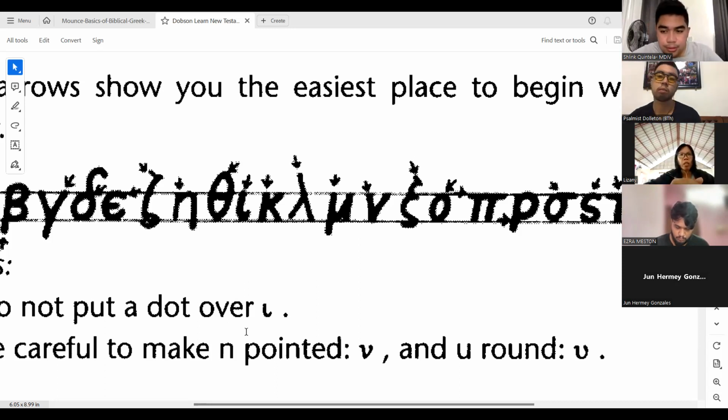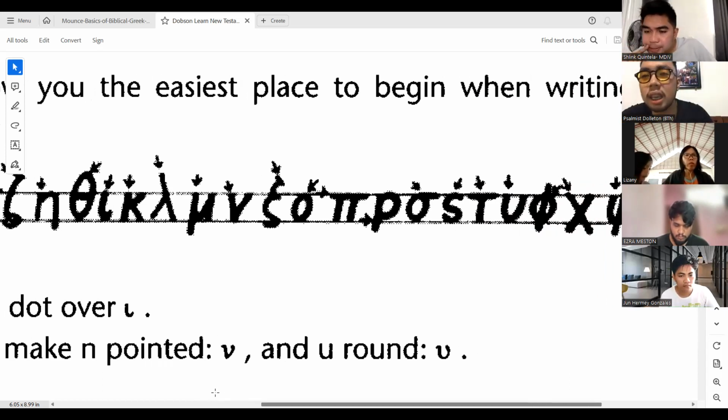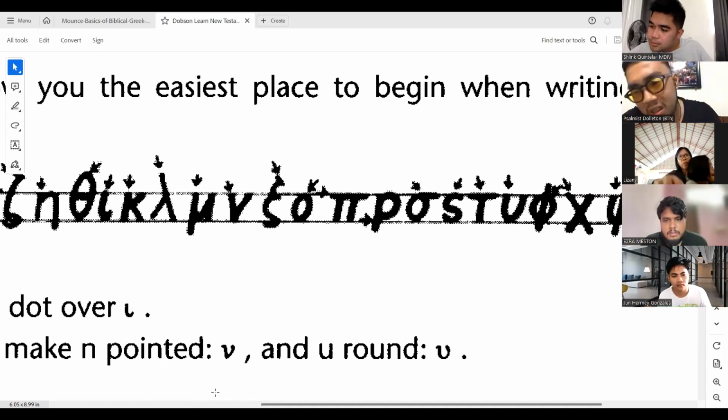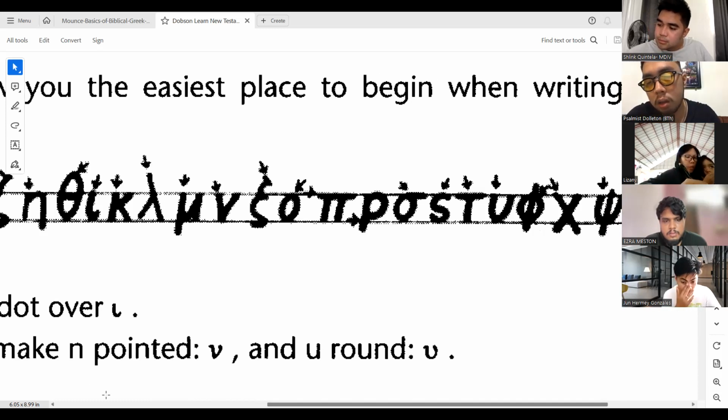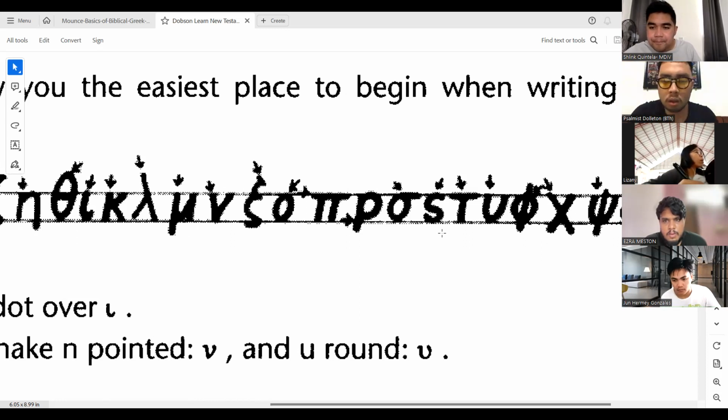You could practice that. And then the xi: 1, 2, 3, like the number 3. But remember, where you begin, there is a small circular form. And then the letter O, which is omicron, and then the pi, like the one at Stonehenge. You have the roof and the two standing columns. And then the rho, which is again similar to the letter R.